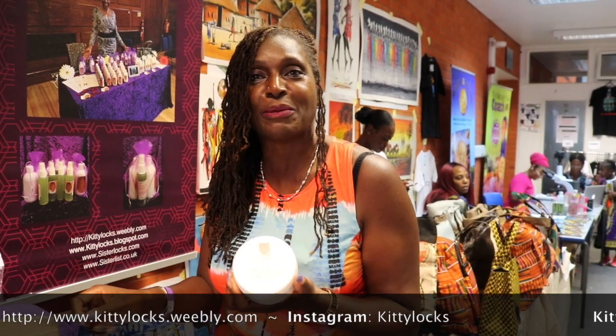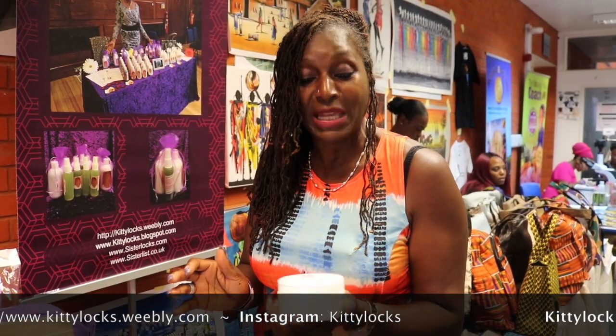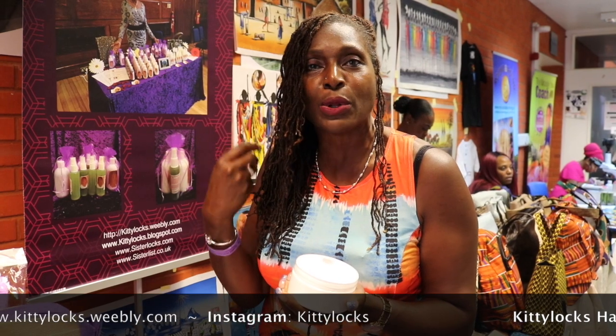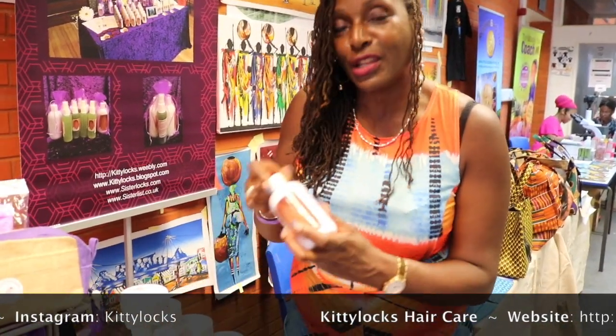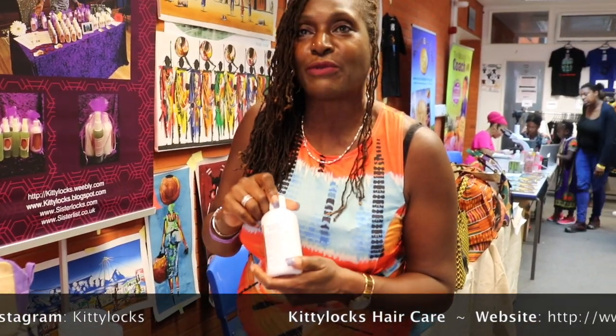Today we have lemongrass or lavender and geranium. It's non-residue, so it can be left in and leaves the hair supple and moist with a nice smell. It's also got organic broccoli seed oil in it. That's another very good seller. I have quite a few regular customers who've come today. And this is another good one — the Rosemary and Lavender Herbal Shampoo. Made with fresh herbs, it's got a lovely earthy smell and it's very good for dry, itchy, flaky scalp, for eczema or psoriasis. Rosemary is stimulating, so it's very good indeed.